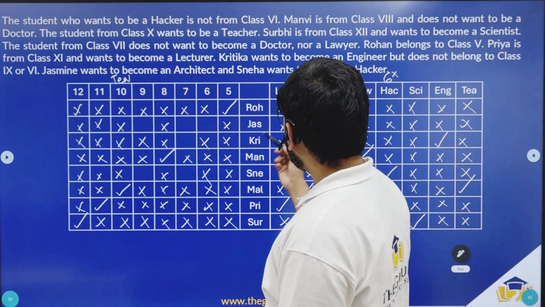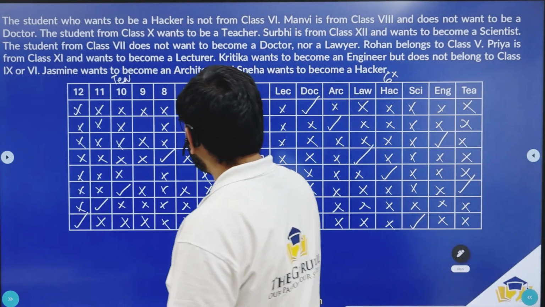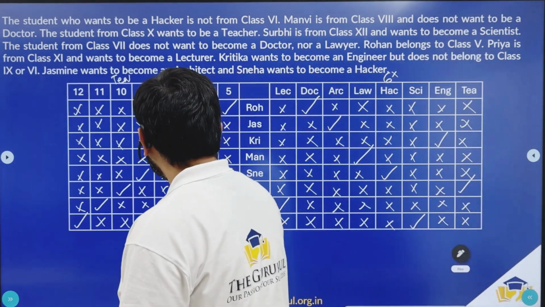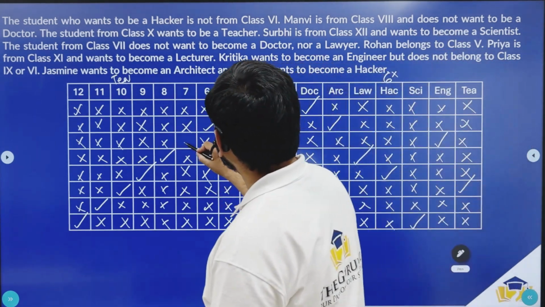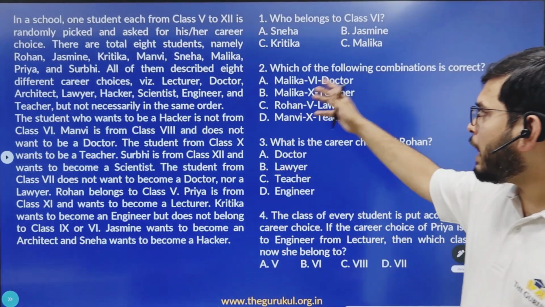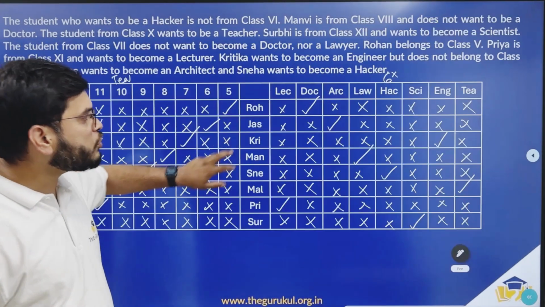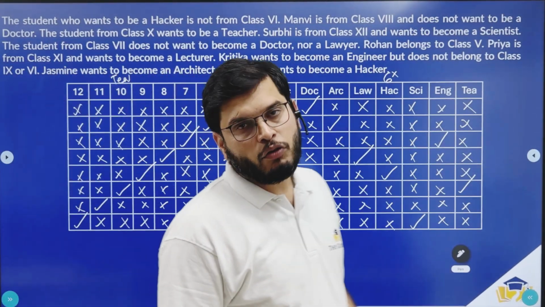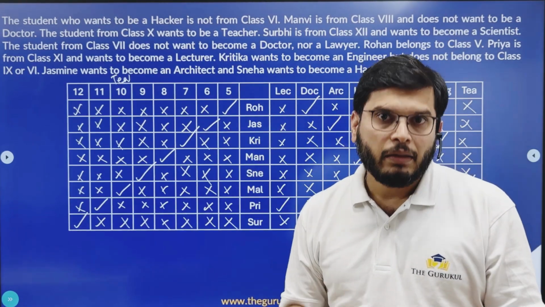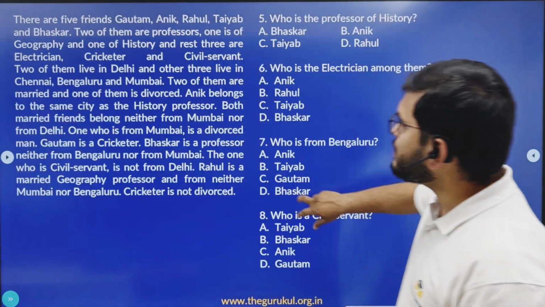Class 6. Now who belongs to class 6? It should be Jasmine, because you have crosses in the remaining cells in that column. Done. Then coming to class 9, that has to be Sneha. Now coming to class 7, that has to be Kritika. Done. So the entire table is complete, and now you can answer these 4 questions. When you start solving questions in a structured way, by making a table using the ticks and cross method, once you fill this table 90%, the remaining 10% gets filled by itself. So let's move to the next set.